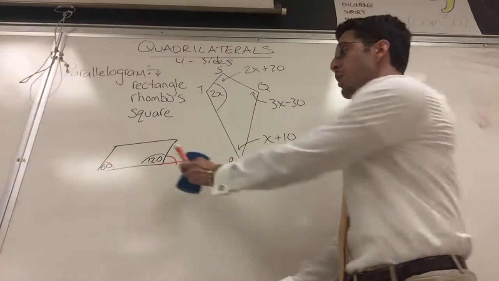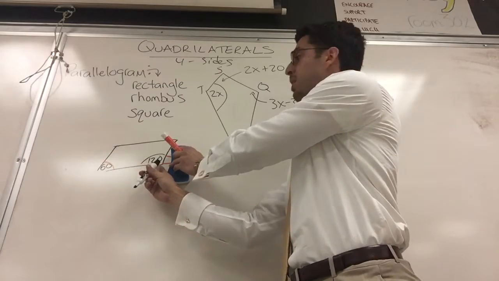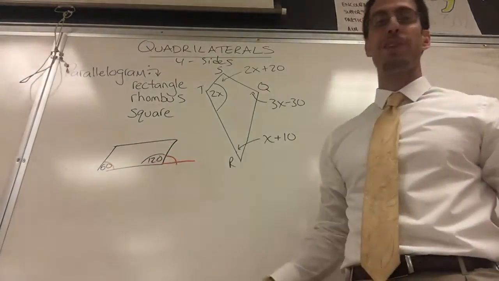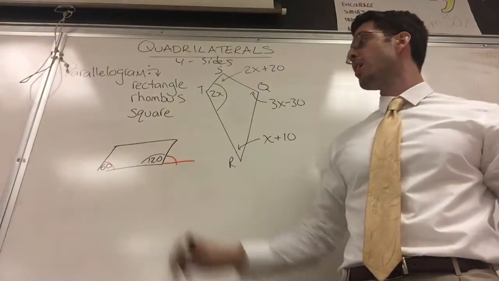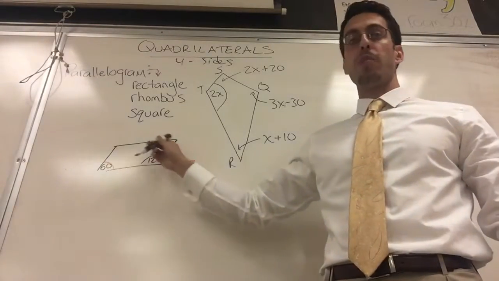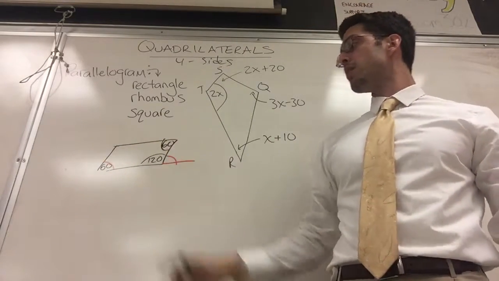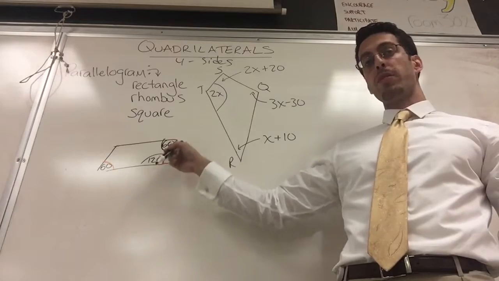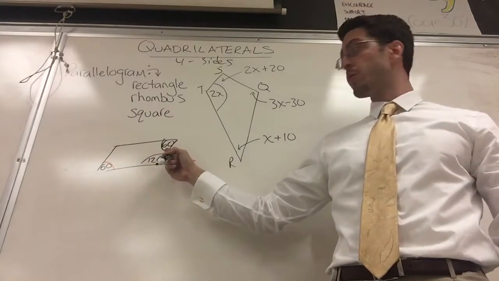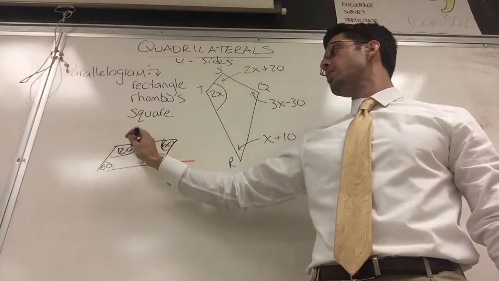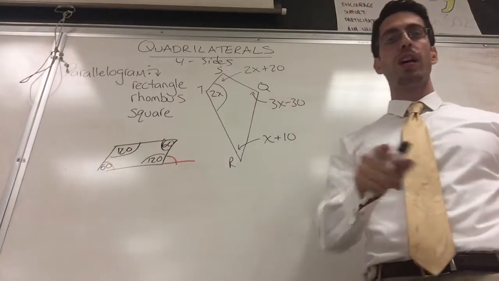So, ignoring that, you should know that consecutive angles in a parallelogram are supplementary. This plus this is 180, supplementary, okay? Opposite angles in a parallelogram are congruent because these two would have to be supplementary. So if these two are supplementary and these two are supplementary, then these gotta be congruent to each other, and that leaves that with 120. Add them up quick. I bet you I know what you got.